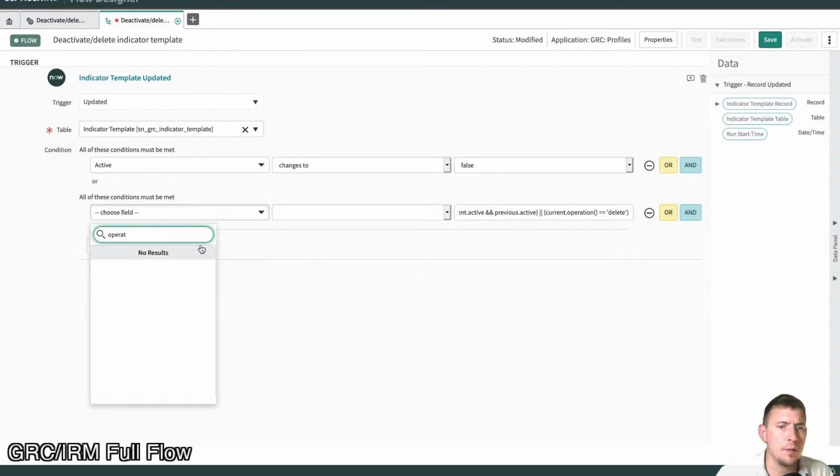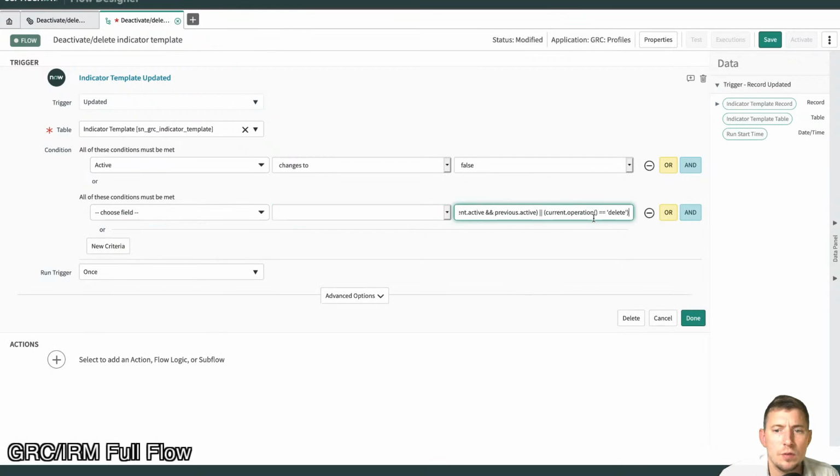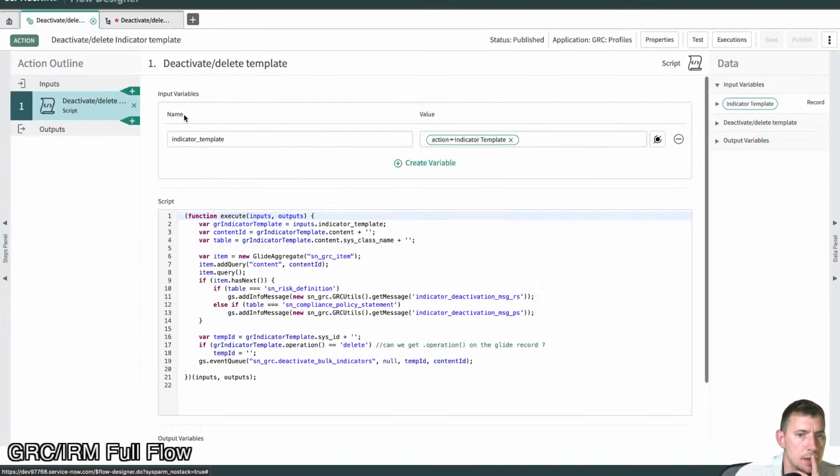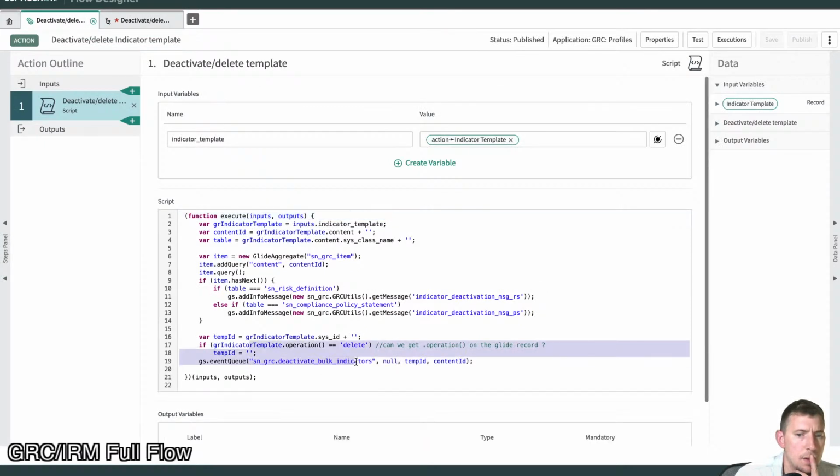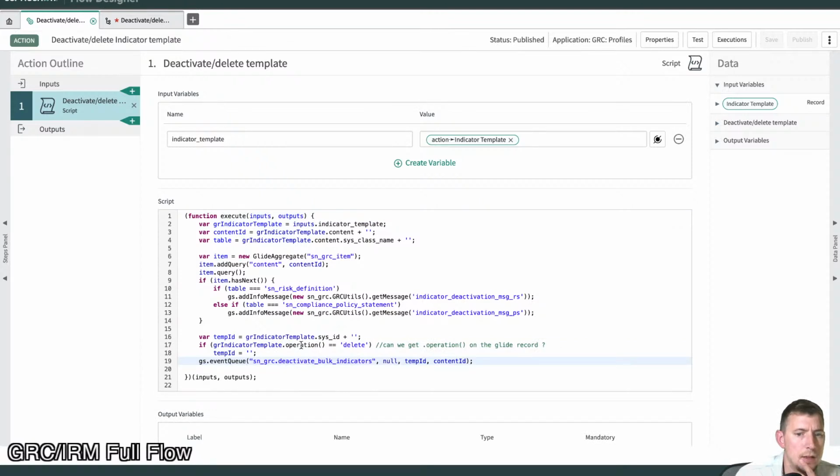I don't think we can get to operations, so that's why it's scripted. So if you deleted the indicator template, you delete the indicator template, it deactivates the indicators in bulk. I don't think we'll get to here.